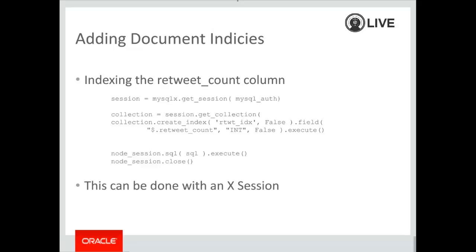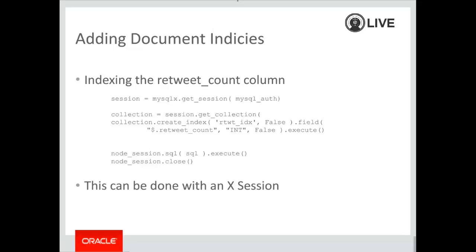Now, again, to use SQL, we had to use a node session, which only connects to one database, and it's kind of restricting in terms of using the X protocol. And here you can use an X session, which is the fully functional X protocol native session. And you put in your authorization tokens and get the collection that you're looking for. And again, I'm afraid that this slide didn't come through correctly, but there's other examples of it. It's the same as the create collection code that you saw a few slides back.